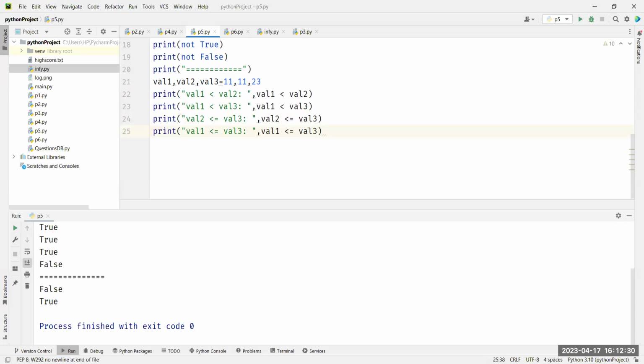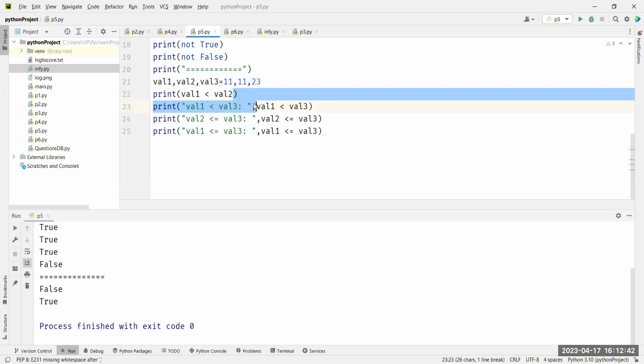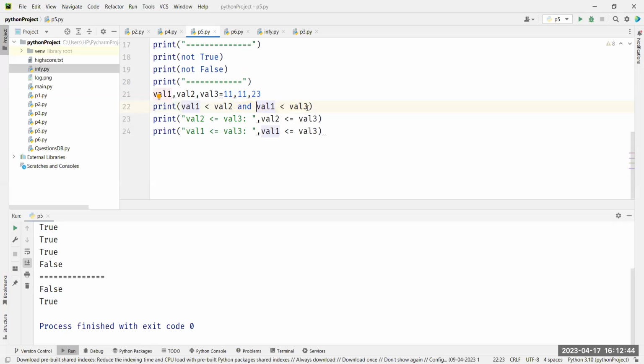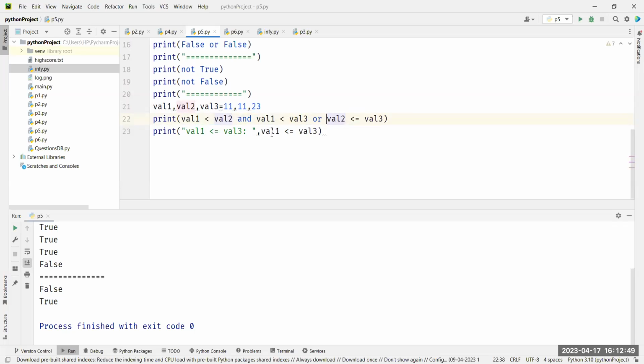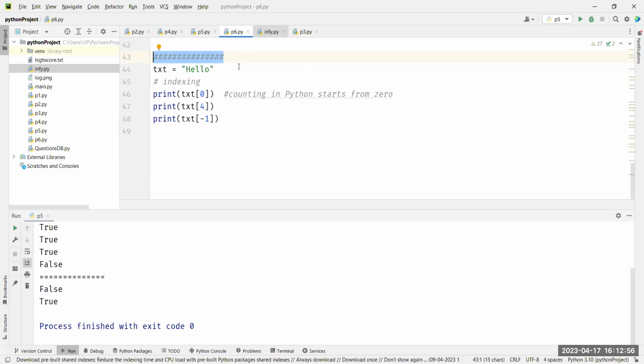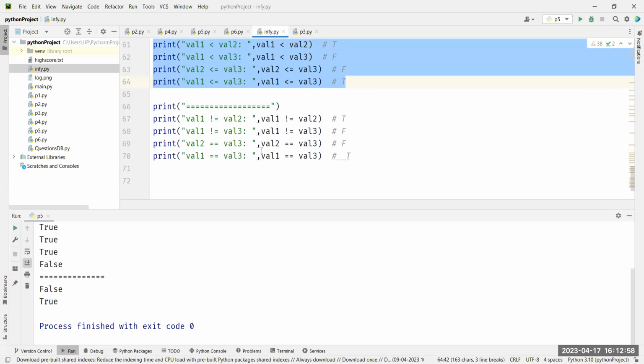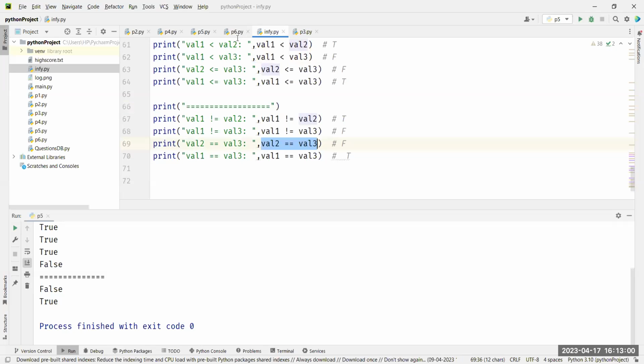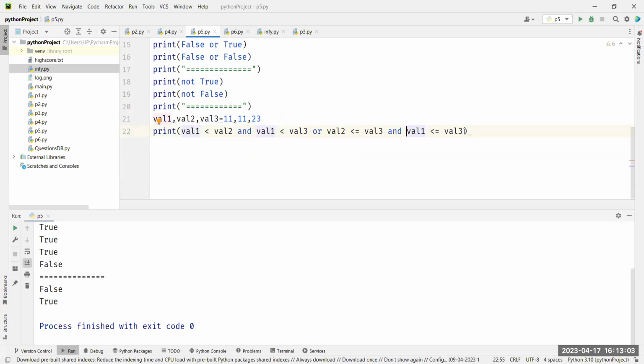And I'm going to combine them together. So I need to get rid of this. And here I'm going to say or, and here I'm going to say and. We'll pick one more from, let's say, here, and we'll say or.